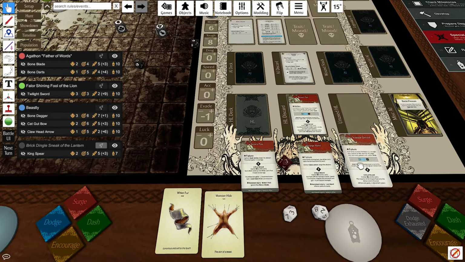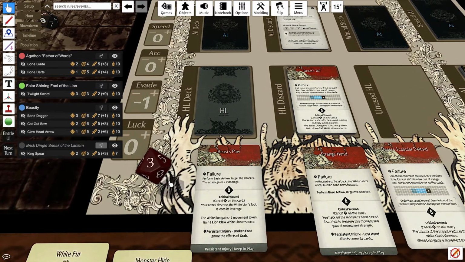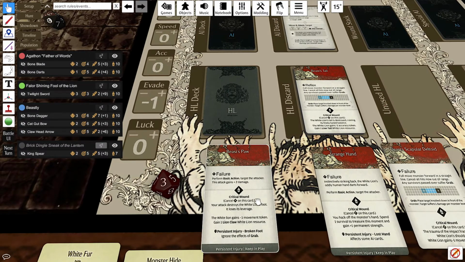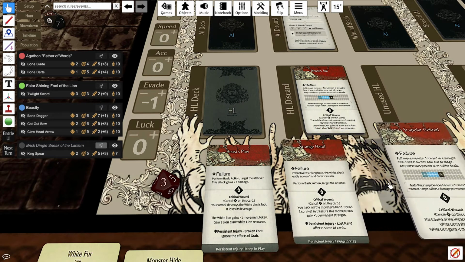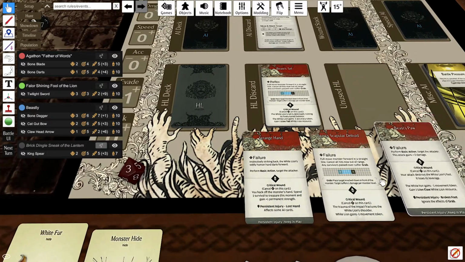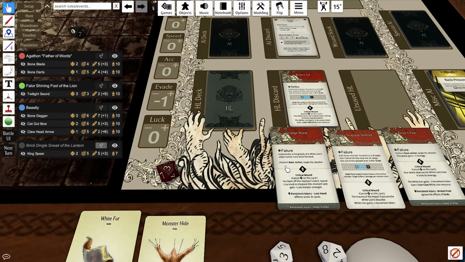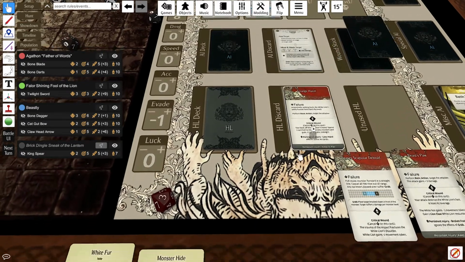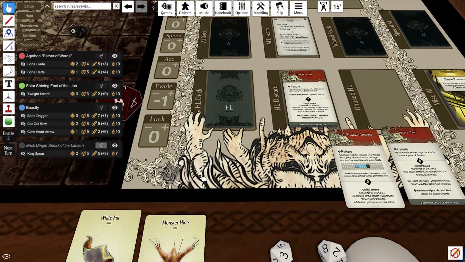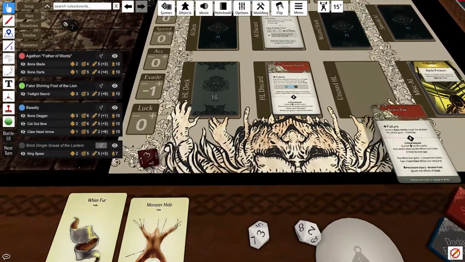Where's that trap? It's coming up. This is the bad one, the paw. Let's save the paw for last. We'll start with the hand first. That's a wound. The deltoid. That's another wound. This Twilight Sword is just insane, isn't it?